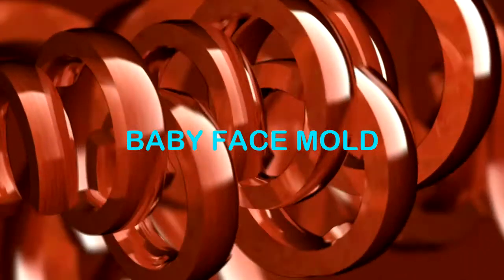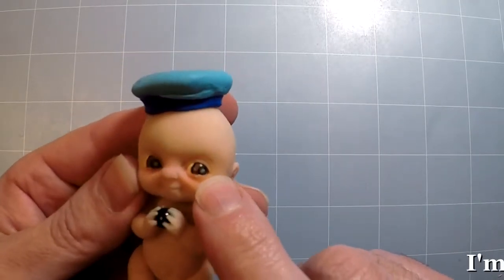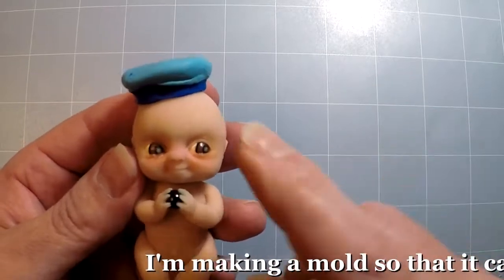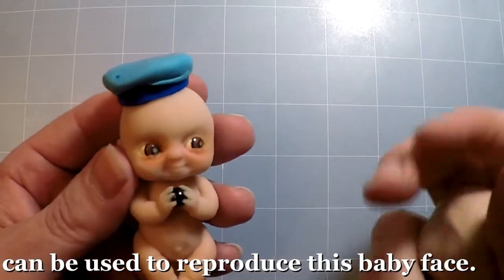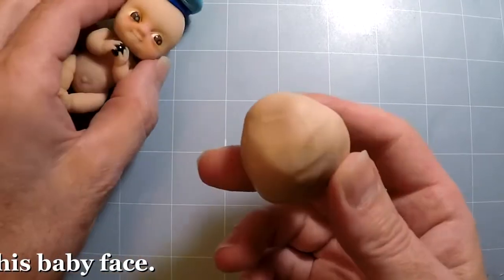Today I want to make a mold of baby Night Pearl's face. I plugged in his eyes with some clay so that I wouldn't get those little dimples because his eyes are beads. I wanted it to be a smooth eye all the way across. And I'm going to use polymer clay to make the mold.